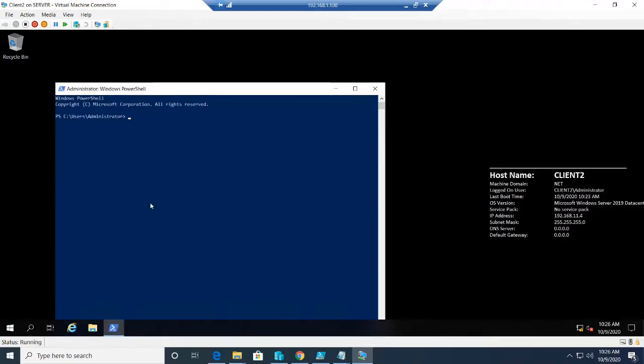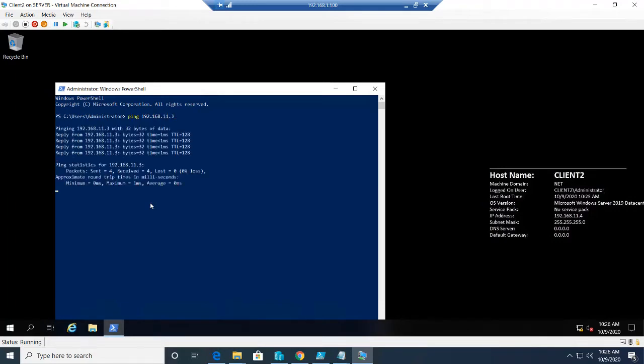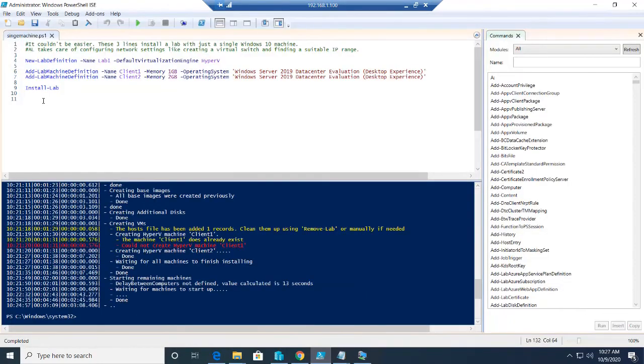Yeah, I'm just opening PowerShell. And let's say if I ping, so I'm able to ping the other system which we created, which is client 1. So I hope you are as excited as I am. This is amazing because if you look at the script, you can copy this line 10 times and just run the script, take a coffee and then come back, and you'll have 10 VMs to work with and create your labs.